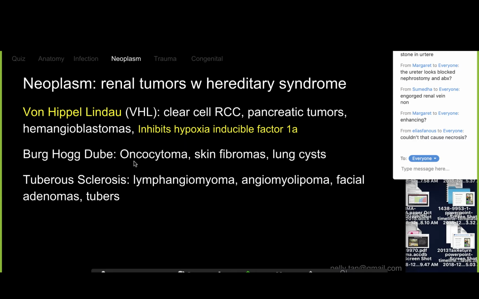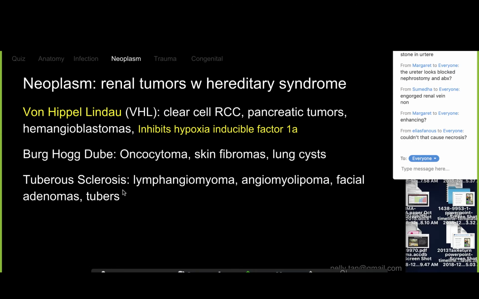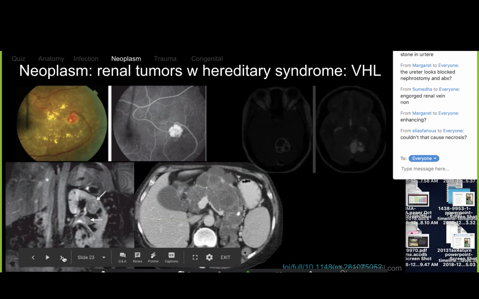And then Birt-Hogg-Dubé is less common, and then TS, you should just know because we do see it, but everything they have is benign. They have lymphangioleiomyomatosis, LAM, in the lungs, angiomyolipomas in the kidneys, and there are tumors in the brain that cause seizures. Even though it's benign, the problem is that if the AMLs get large enough, they can bleed. Tumors can lead to seizures, so there are all these other problems that can result from the syndrome.